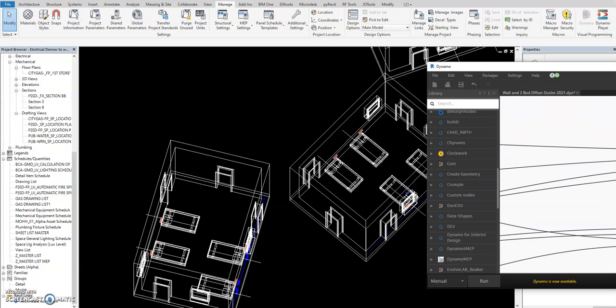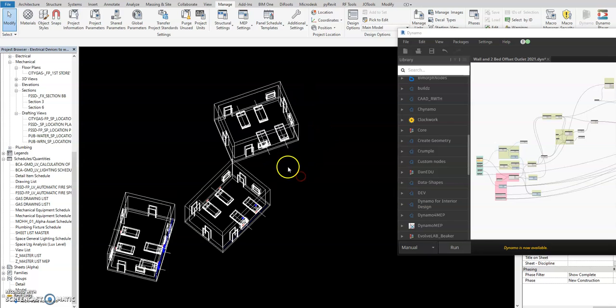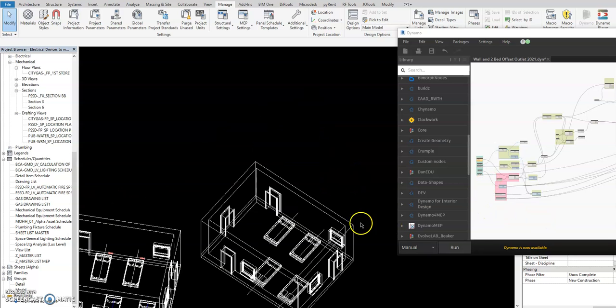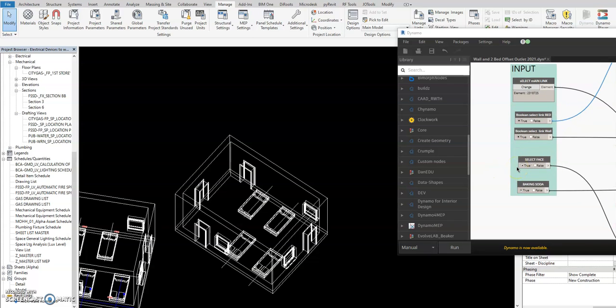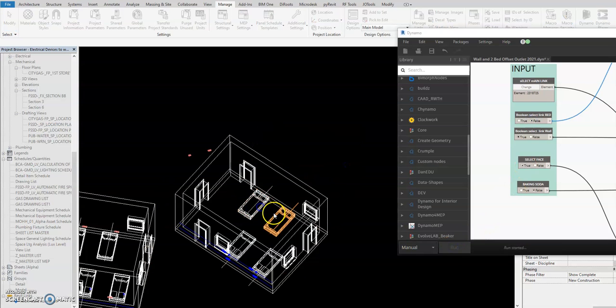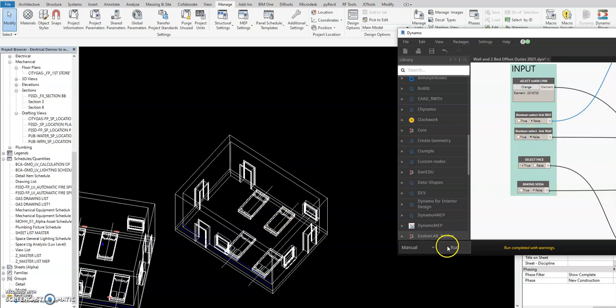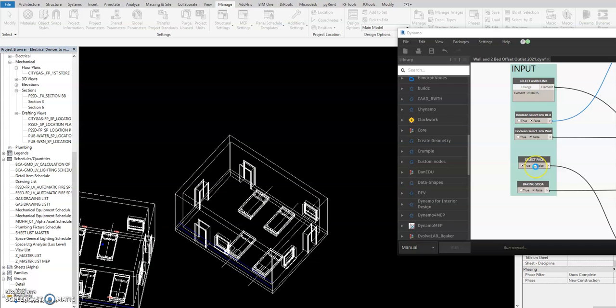So if I select now the other side, let's say I want to select this one. Select this. Let's check this one and run. So again, it's escape all and then select the bed. This one, escape. Select the wall. This one, escape. And then select the face. This one.